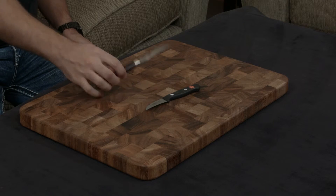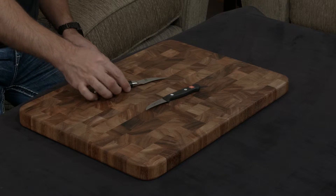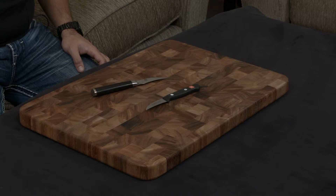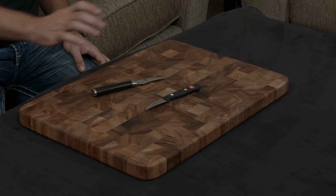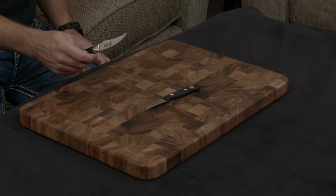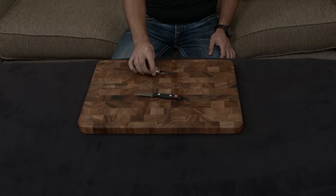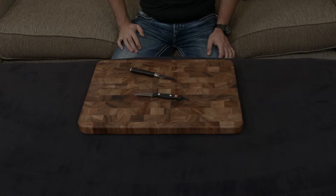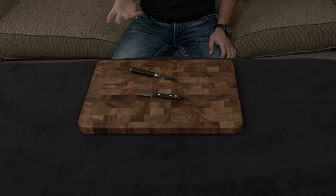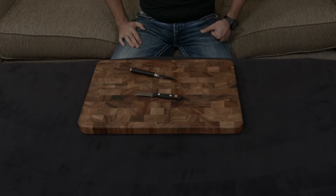The Shun is a handmade forged knife that comes from Japan, while the Wusthof Gourmet is a stamped machine-made knife that comes from Germany. The actual cutting angles are much different too. The Shun is a very sharp 16-degree angle, which is sharp enough to just shave all the hairs off your arm in one pass, while the Gourmet is a not-so-sharp 18.5-degree angle, which is essentially so dull that it couldn't cut any of the hairs even if you were trying over and over again.